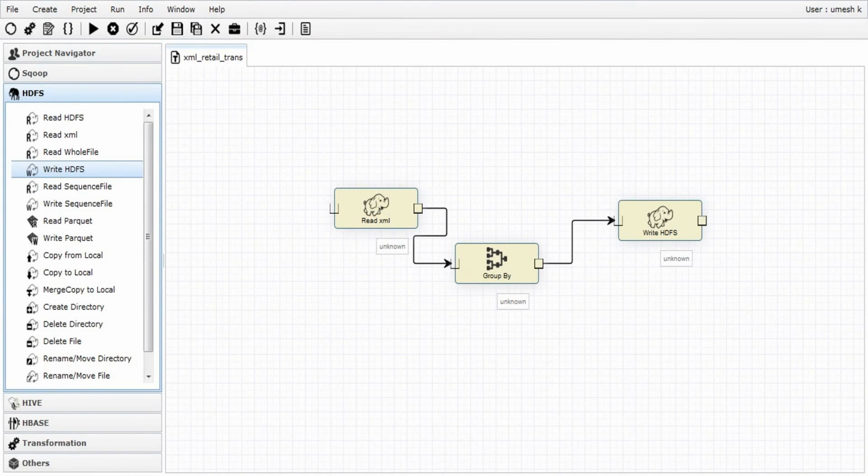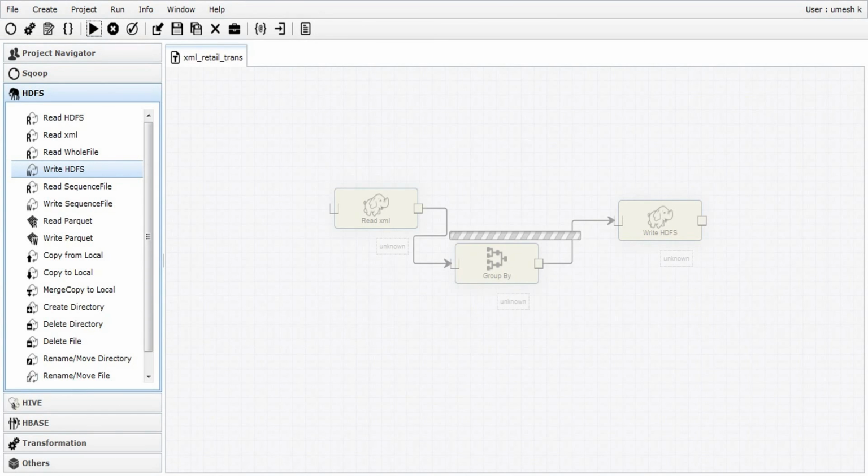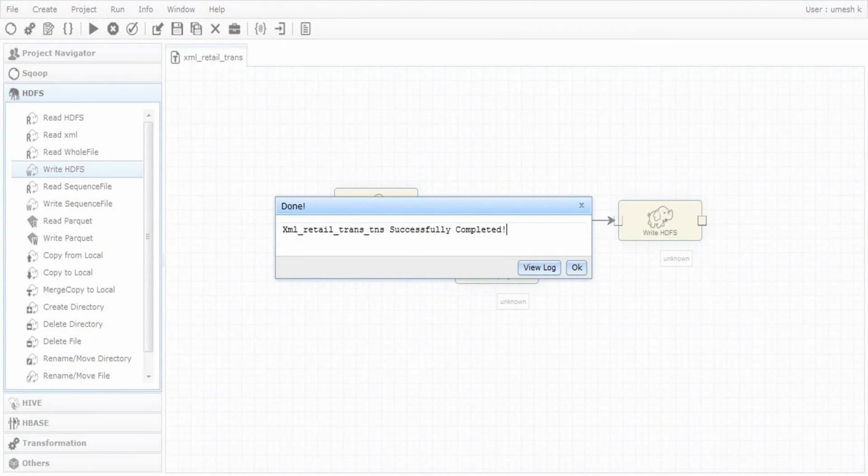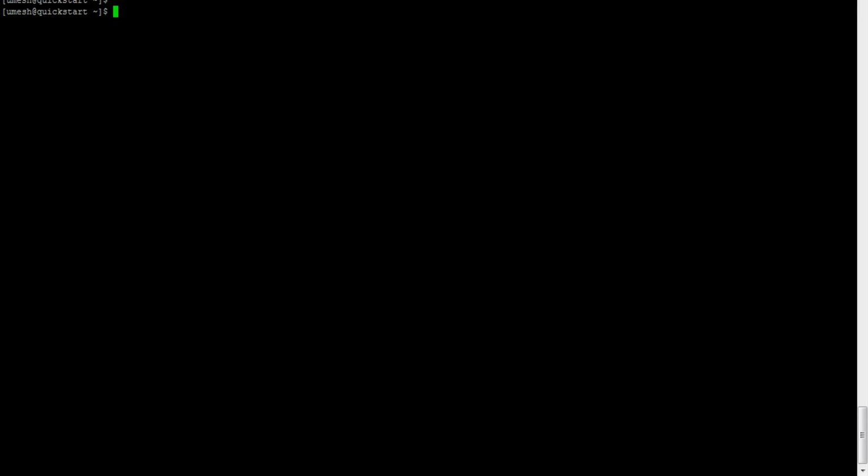Trigger the job and wait for completion. Check the output directory for the results.